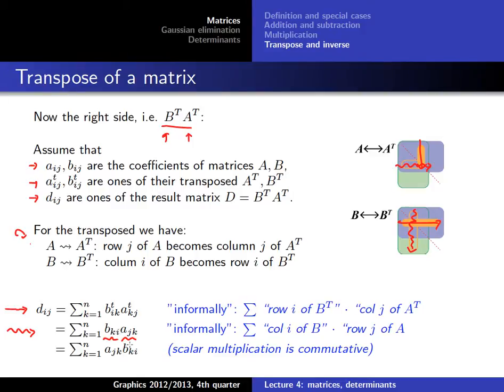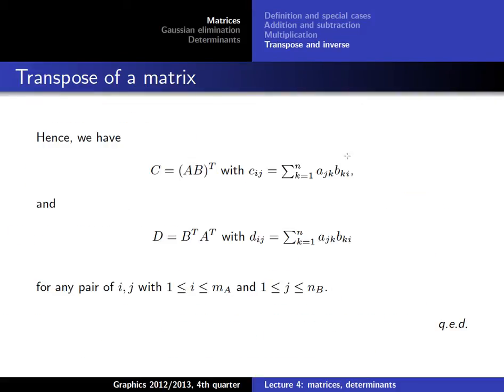Now, if you look at this, it is just a multiplication of two scalar values. So this is commutative, so we can also write it in that order. And if we write it in that order, then you see that these D_ij are exactly the same as the C_ij that we calculated on the left side. So we have seen that on the left side and right side, we are calculating the very same thing. And since we have not chosen any concrete value, but chosen a generic value ij, this is true for every coefficient in the matrix, which means we have proven the general case that this is always the case.